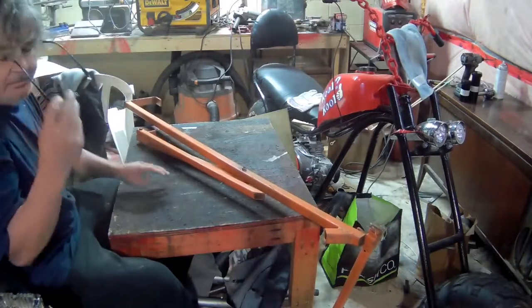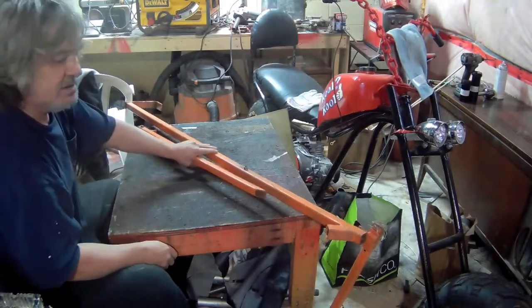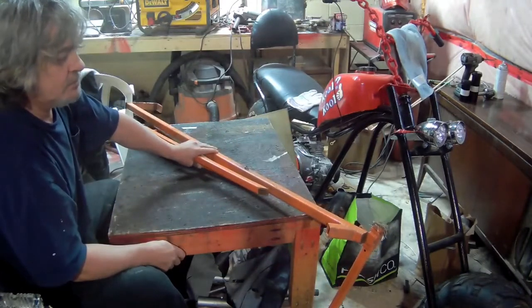As you guys saw, the weather outside is just terrible. It's gonna be like that for the next week, week and a half or so. I can't even take the mini chopper out for a test ride to show you guys.